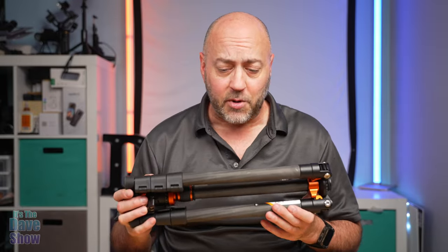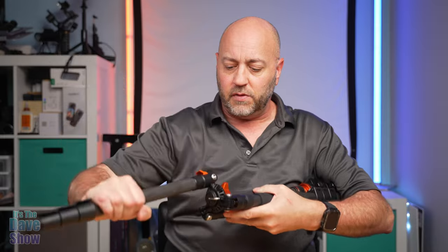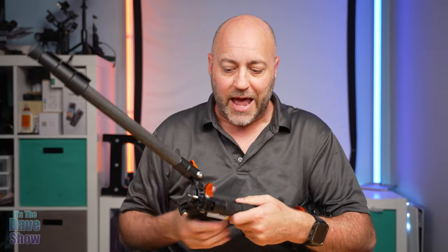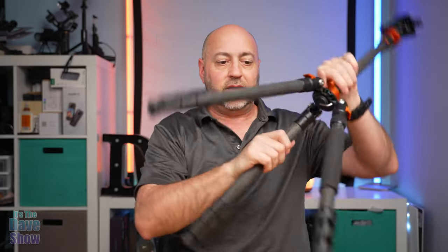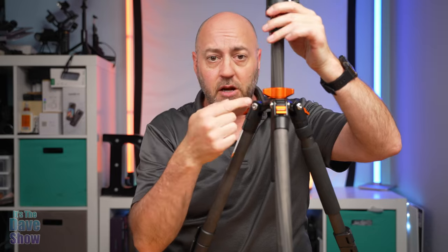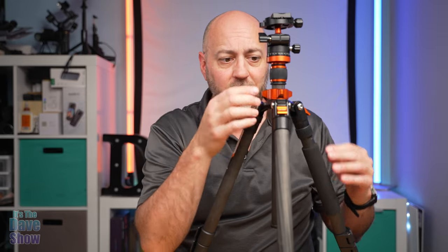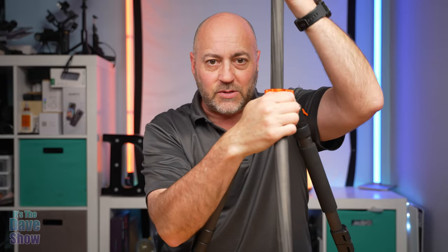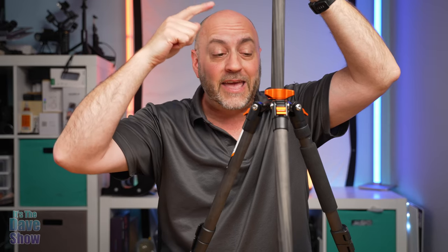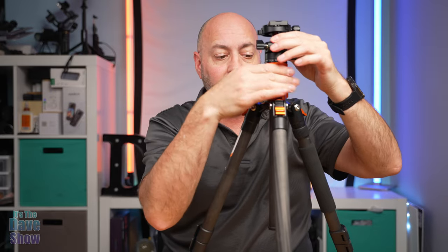That's great for traveling but not good for putting a camera on, so let's take it back to tripod mode. All we're going to do is take the legs and pull them all the way up. These little legs have little latches so they only go up and then lock into place. Pull that up, lock it into place, and now you are in tripod mode. You can pull the center column down and lock it into place. You also have another section here, so you can open that one up and extend further — it's so tall you can't even see it on my camera. I'll bring them back down just to keep the demonstration visible.